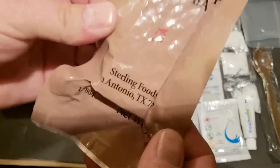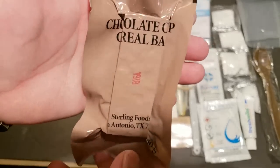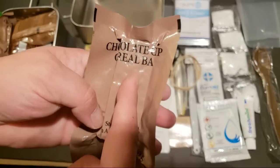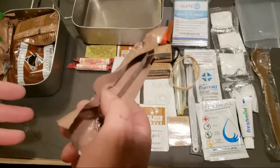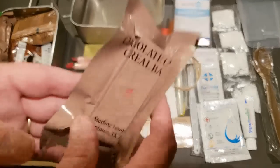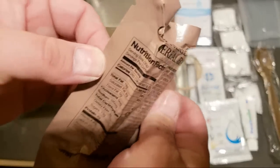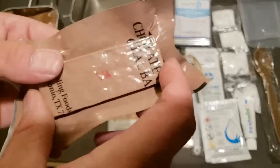But made by Sterling Foods out of San Antonio, Texas. These come in the food packet survival general purpose. That is the only ration that comes with the chocolate chip cereal bar. So outside of that, MRE Nation is the only place I know that you can get the chocolate chip cereal bars. These are the exact same ones that are issued to the U.S. military in the food packet survival general purpose. These things are 280 calories each, and that's a little tiny cereal bar in there.